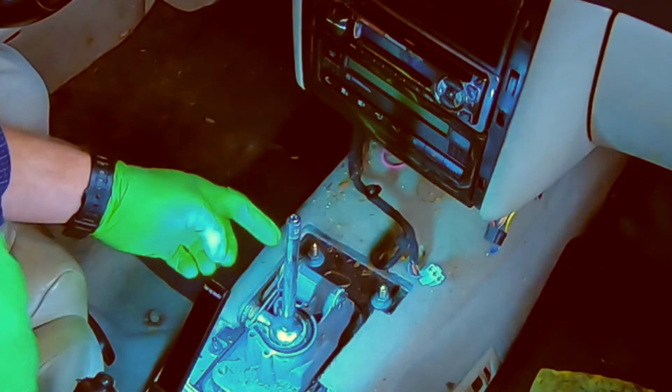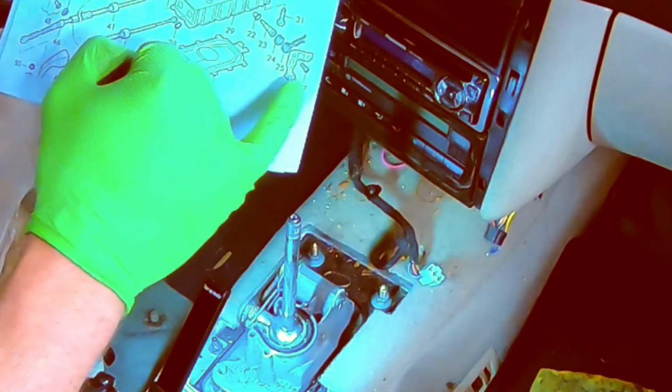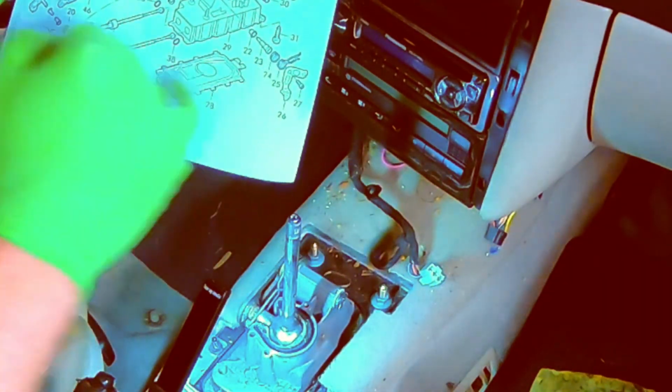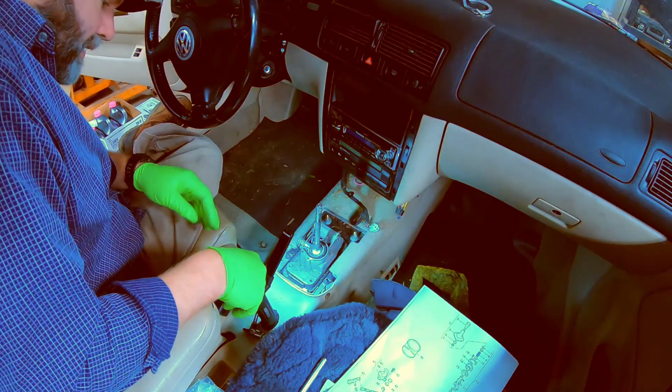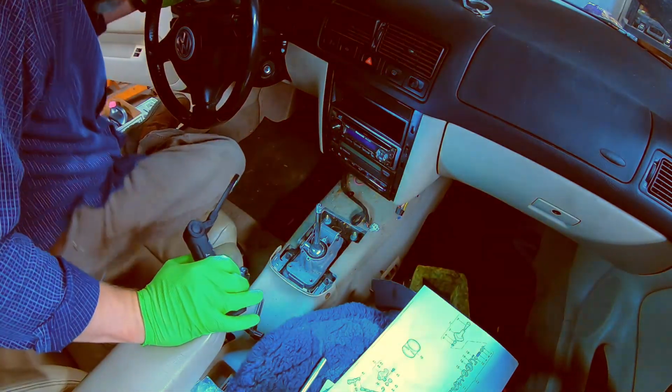So there's a little screw over here, which is this guy, number 27. Also looks stripped out. Somebody really did a number on this one. Man.